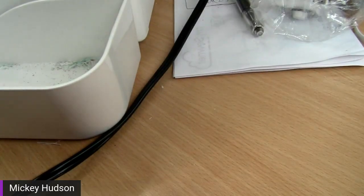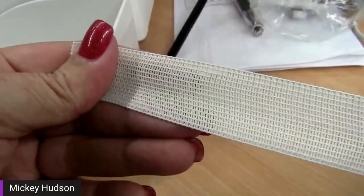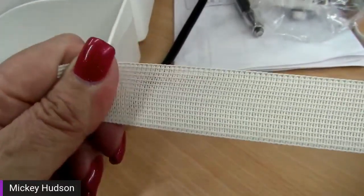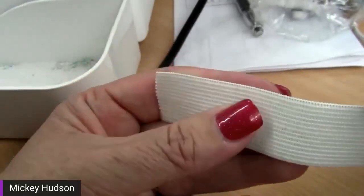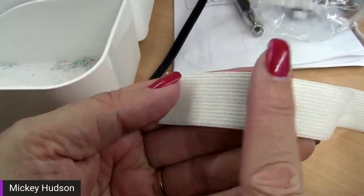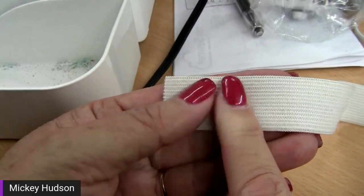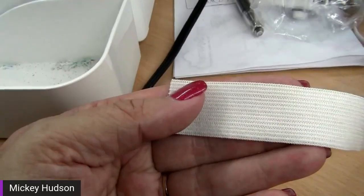And knit elastic, as you will see, does not shrink when you've stretched it. It stays the same all the way, even when it's stretched. So this is ideal for stitching directly to your project. This is one of those cases that if you are going to stitch directly to your project, often this will be next to your skin. So you want to keep that in mind.